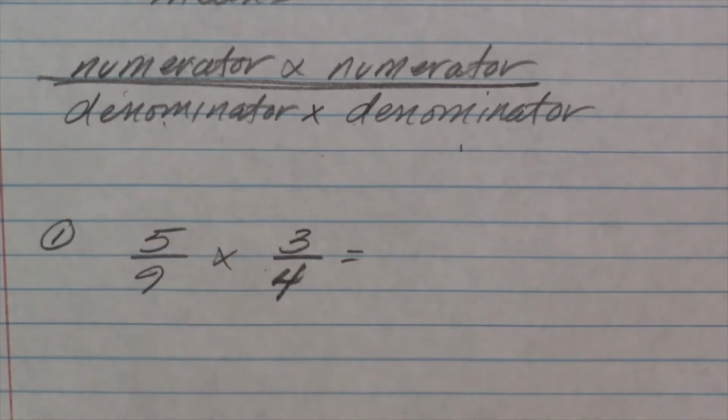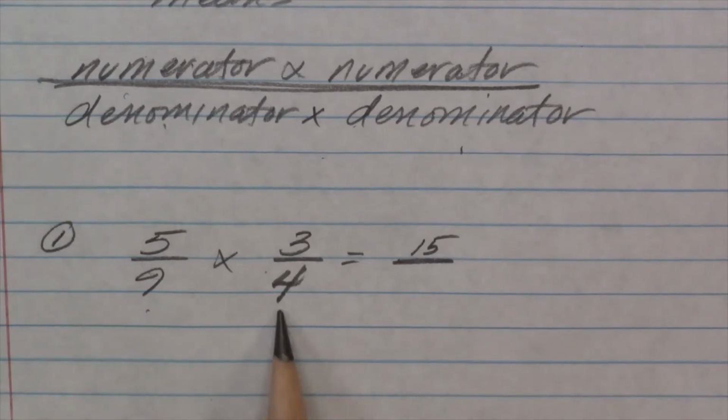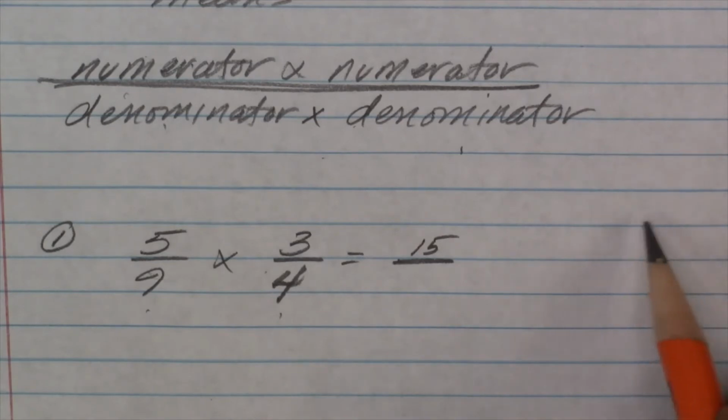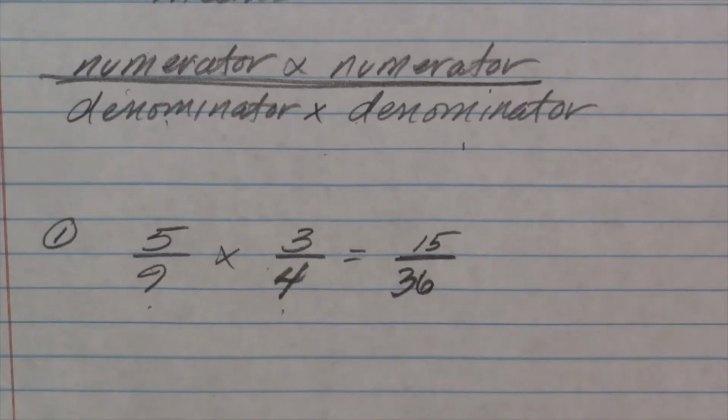5 times 3 equals 15. And forgive me if I'm not skip counting this time. You certainly can, but we're working on a time thing. All right, 9 times 4. Well, I can go 9, 18, 27, 36. 1, 2, 3, 4. That's 36. We'll talk about simplifying this in a minute. Let's do another example, and we'll show you how to simplify at another time, simplifying fractions.